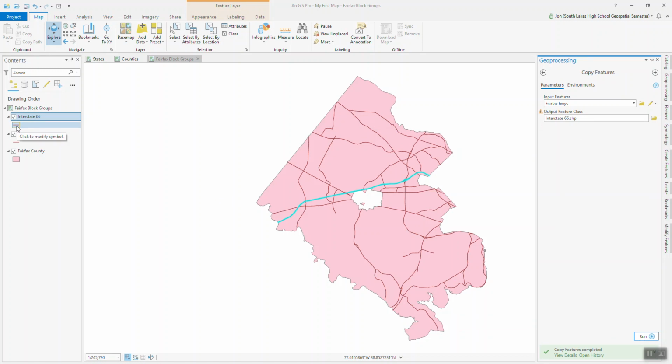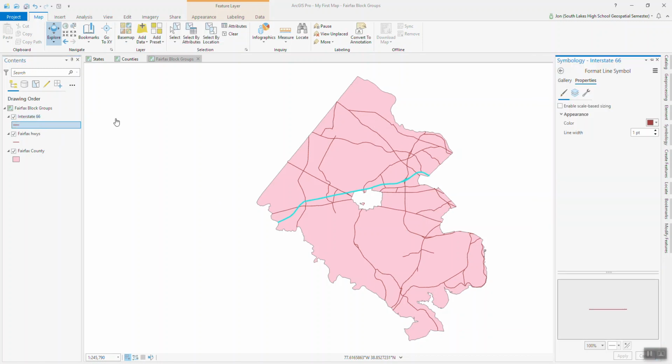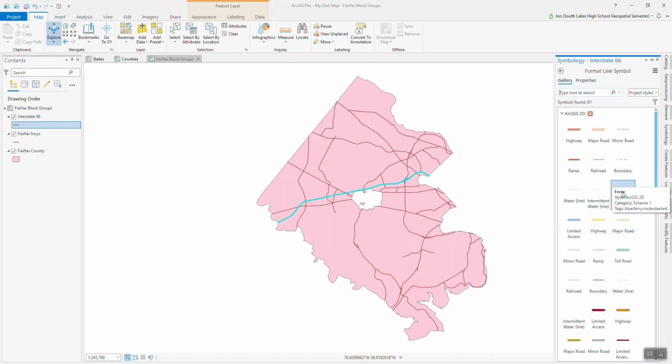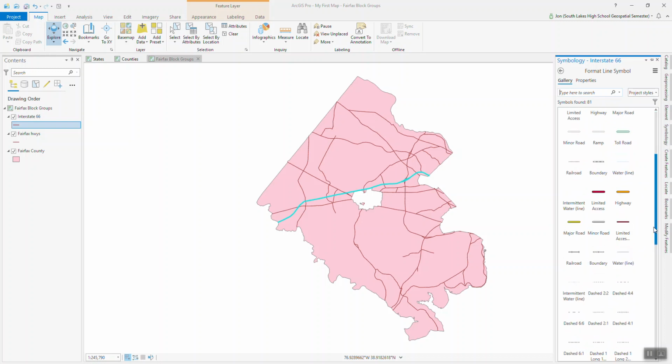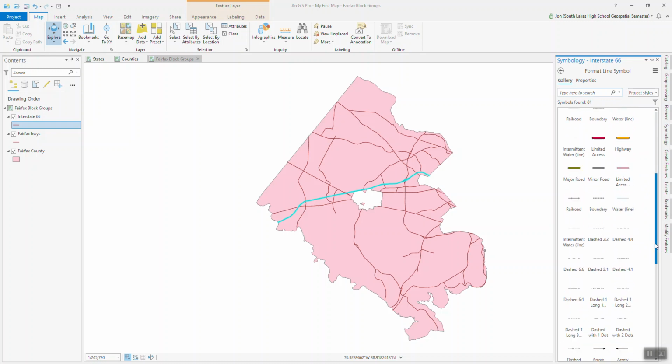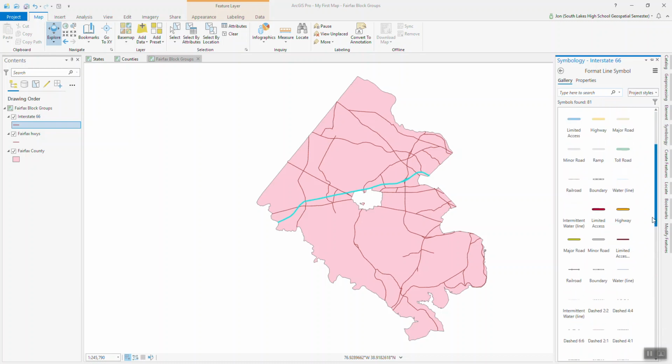But this time I want you to click on its symbol for Interstate 66. And we're going to change its symbol in the gallery, and this is actually a major interstate, a limited access divided highway. Let's see what we got here. Limited access. Well, there's a lot of different colors here. We'll go with this red one. Okay, and then click your clear. If you can do it here, or you can do it up here if you already made that shortcut. But click your selections, and there's your Interstate Highway 66.